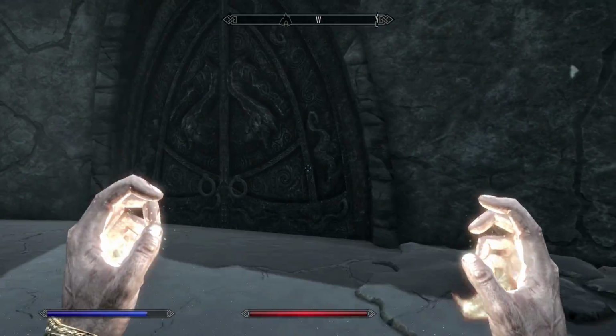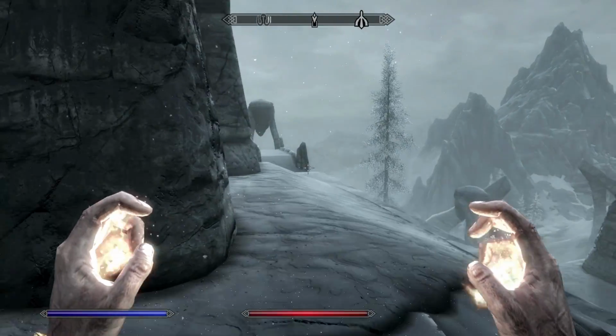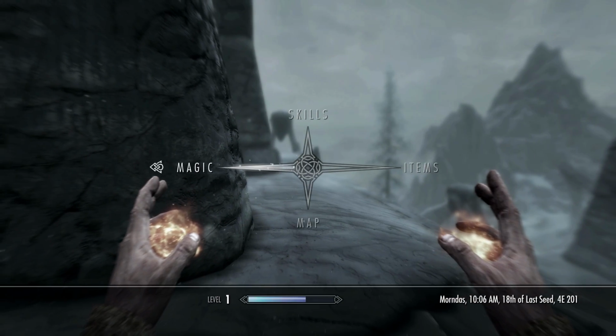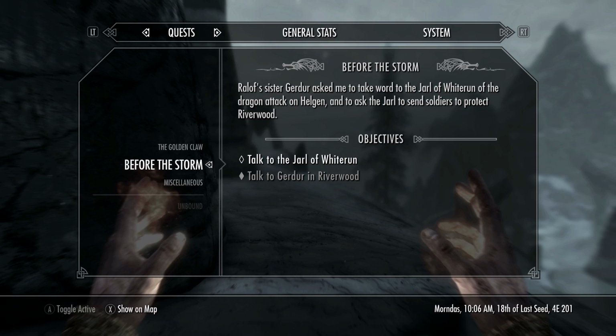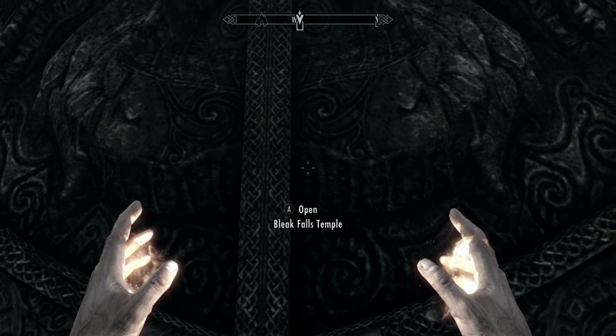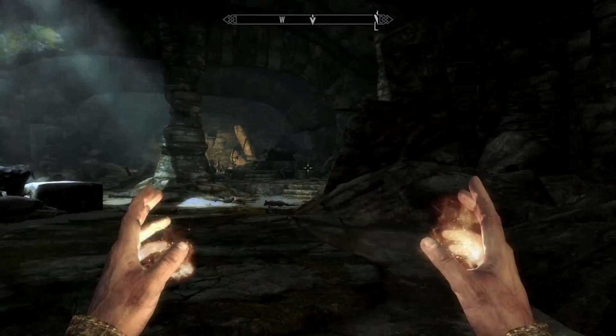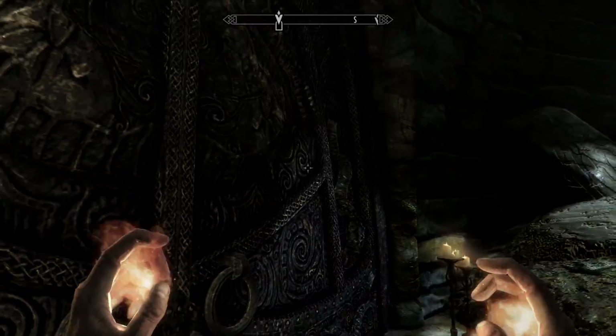Okay. Is this it? Hang on. Oh, I didn't have that set as my active quest. So I was like, wait a minute, this Bleak Falls Barrow though. There we are. I was looking at the radar thing there, if you're wondering. It was sending me off in a different direction. But I was like, no, I'm pretty sure this is it. What was I on? I think I was on Before the Storm or something. So the Golden Claw. I think that's my set quest. See, I've got all these different markers up here. But no, this is it.